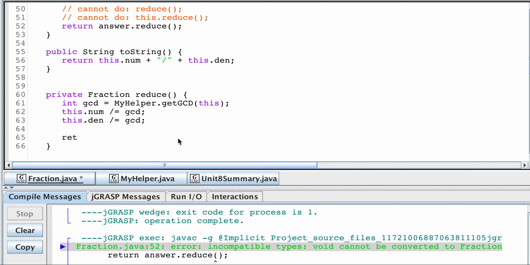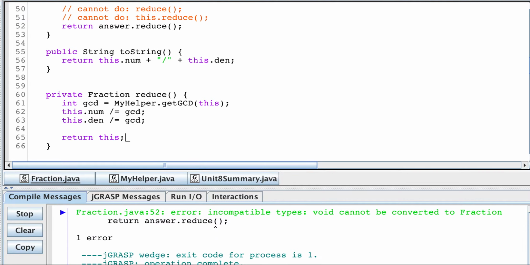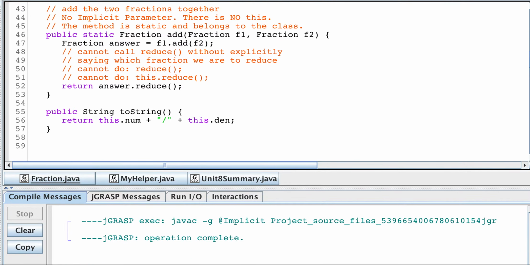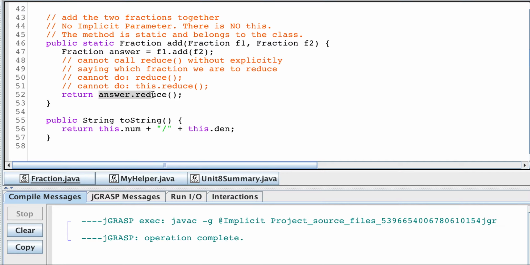Return run. You know what I return? This. Okay? I return this. I operated on this. If I return this, now I compile. It compiles just fine without error. That way I can do return, answer, reduce if I wanted to. Of course, I already did reduce in my f1 up here, or in my add, so that was not necessary.